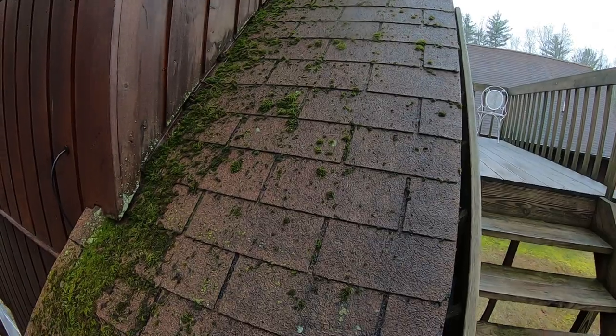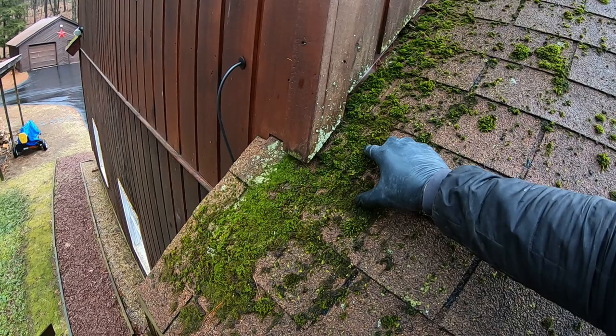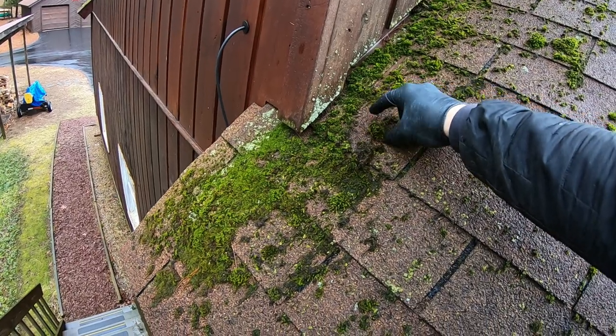This is the kind of moss you want to see when you're going to do a roof wash. There's all kinds of moss out there. Some of it's stubborn. This stuff right here, it's going to brush off real nice. Barely putting a finger on it.